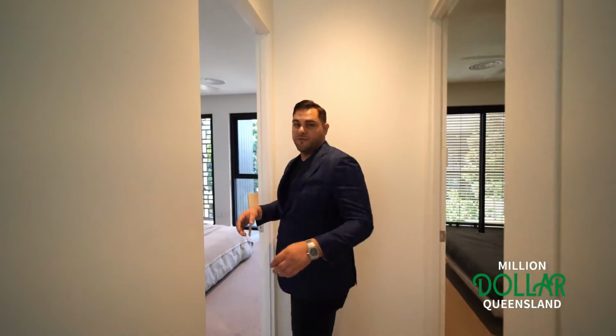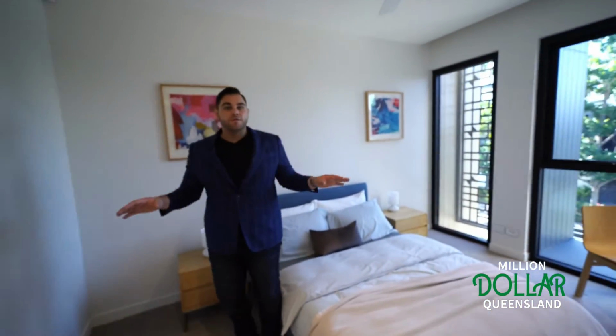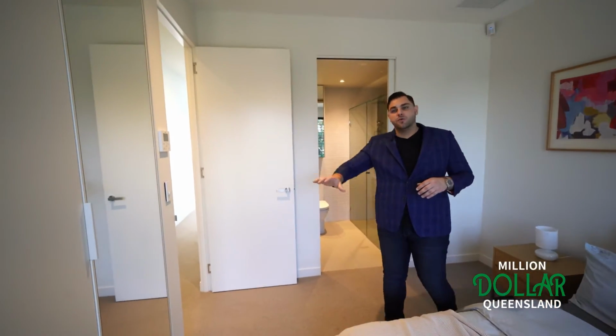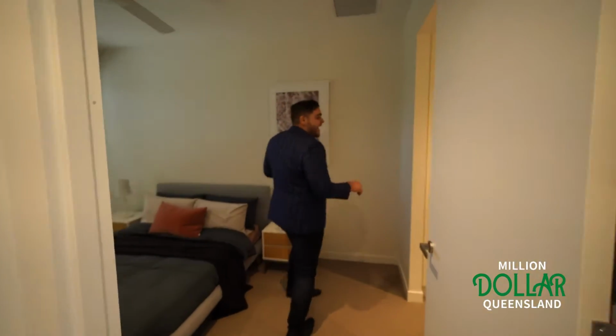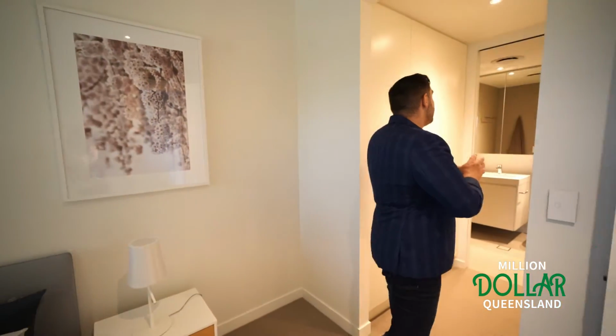As I mentioned, this is a 4-bedroom home, and at the front of the home on the upper level, you have your 2 other bedrooms. There is a bit of a difference between the bedrooms and all of their layouts. Now, this layout, in comparison to the one below, are very similar, whereas on the wall, you have your built-in integrated storage and your ensuite, whereas this other guest bedroom on this side has a walk-in wardrobe, then followed by the ensuite.